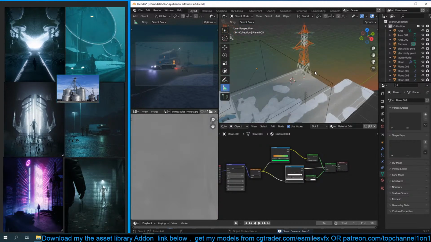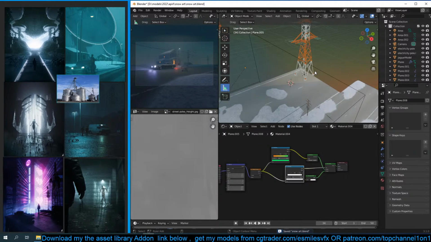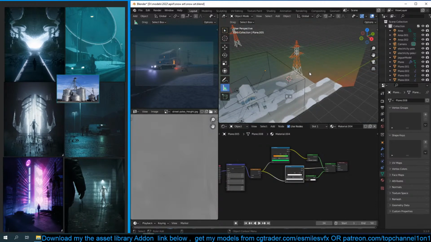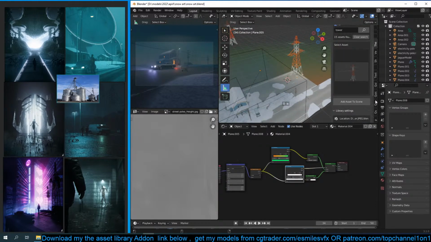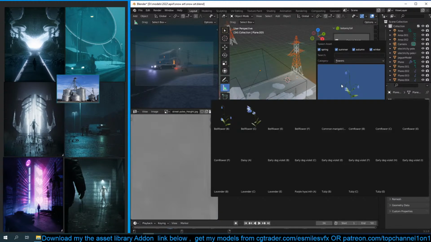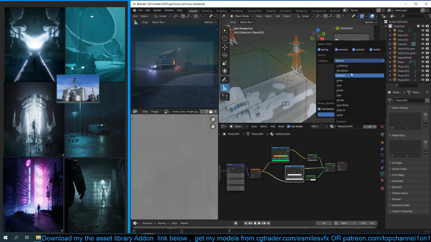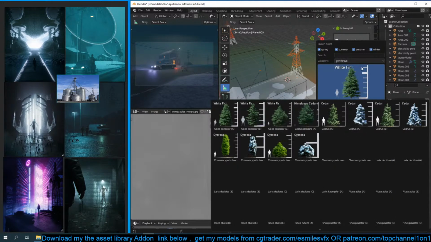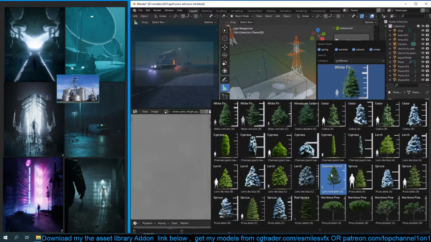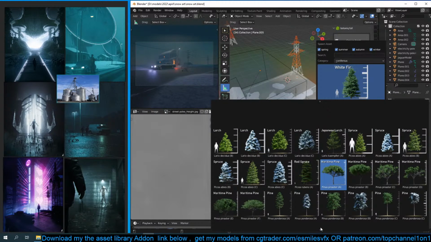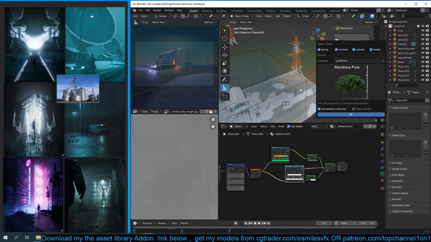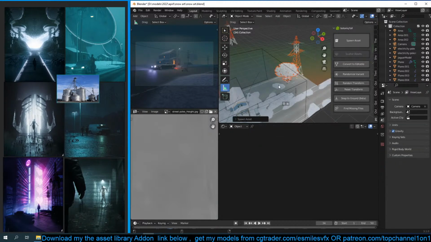Maybe some trees in the far back. Some trees? Sure, we can. Let me see. Can I use Botanical to spawn some trees? We need maybe something like that in the back.